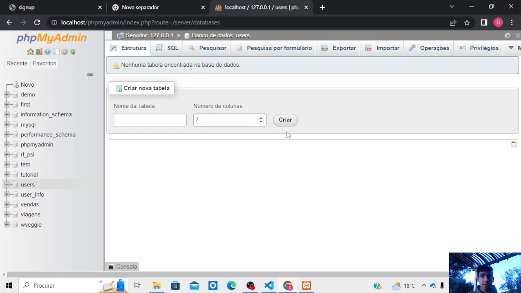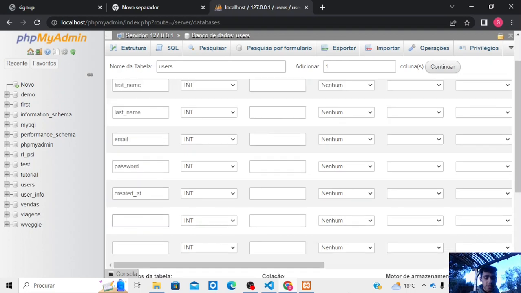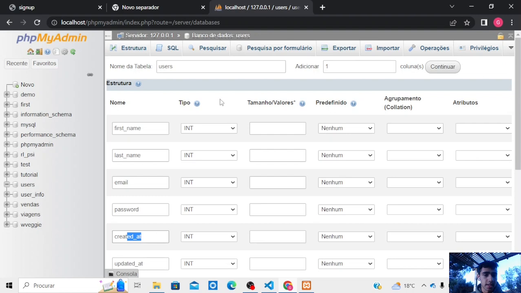Let's create 7 columns: first name, last name, email, password, created at, updated at, and deleted at, so that we can get the data when it's created, updated, and deleted.